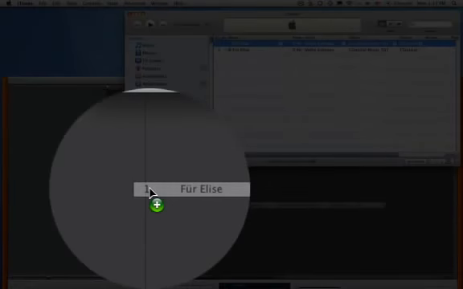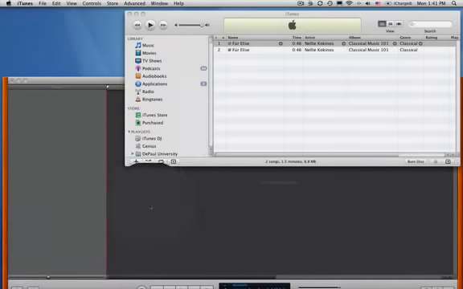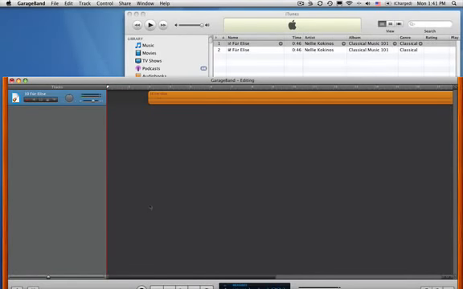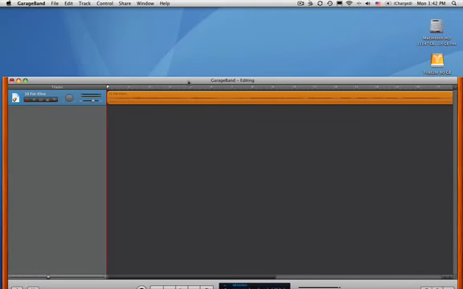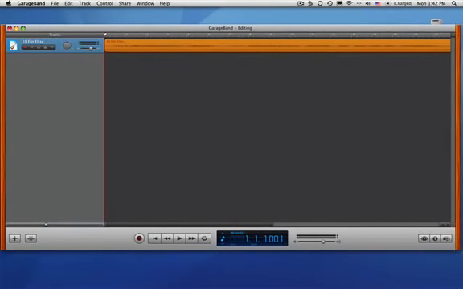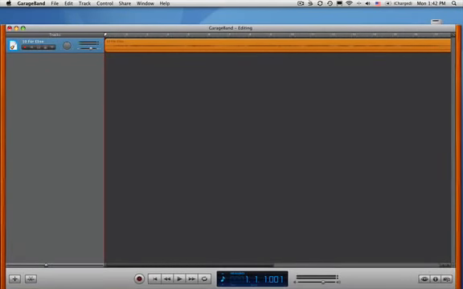If you're dragging a file in to use it in GarageBand at this point, if you see the green plus sign, just let it go and it'll load in. If you don't see the green plus sign, that means the file is not compatible. And for this lesson, we don't want to worry about that, so just pick another song. Alright, done with iTunes, get that out of the way. Now we're ready. So my song is in there, and we'll just push the play button. Okay, and we're good to go.